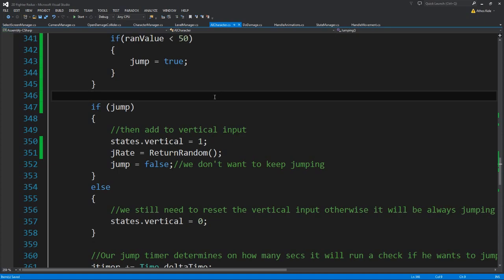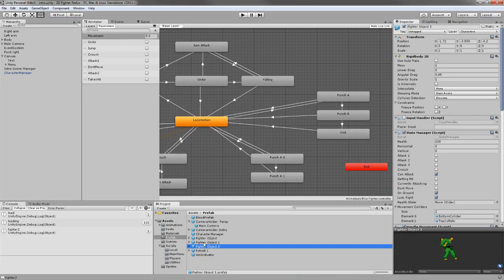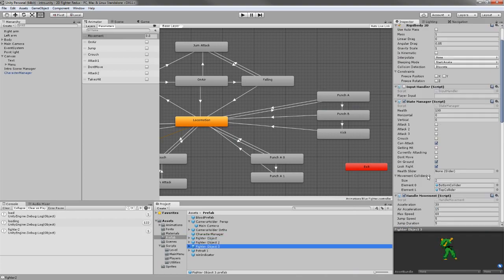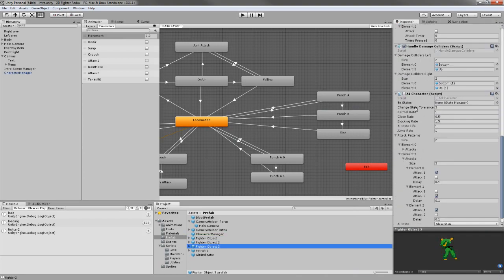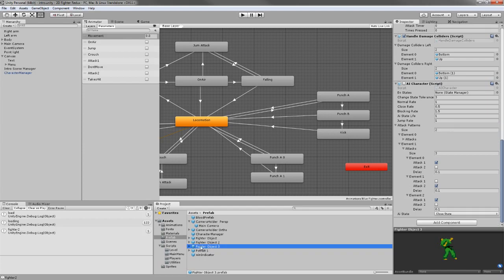Now let's see the other changes to actually enable a character with an AI. Of course, that means that all your character prefabs need to have an AI character component, and each one can have their own attack patterns, this way you can have characters with different AI attack patterns.